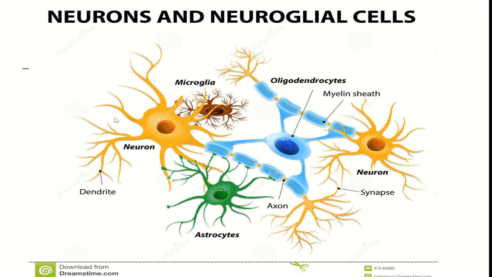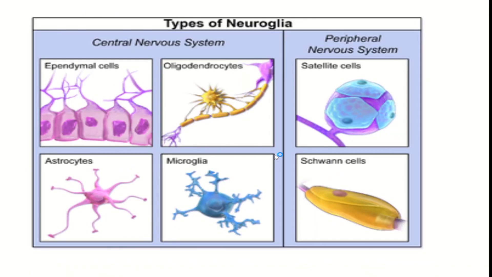Here you can see how all of those cells are integrated into the neurons. You can see the oligodendrocytes making those myelin sheaths — they're actually wrapping around the axons like coiling paper around a pencil. You can see the astrocytes there, monitoring and providing support. And the microglia are patrolling and looking for infection. There's also a chart in your notes with pictures of what these cells look like, so you can go ahead and get that labeled. We'll talk about peripheral neural glial cells in just a second.